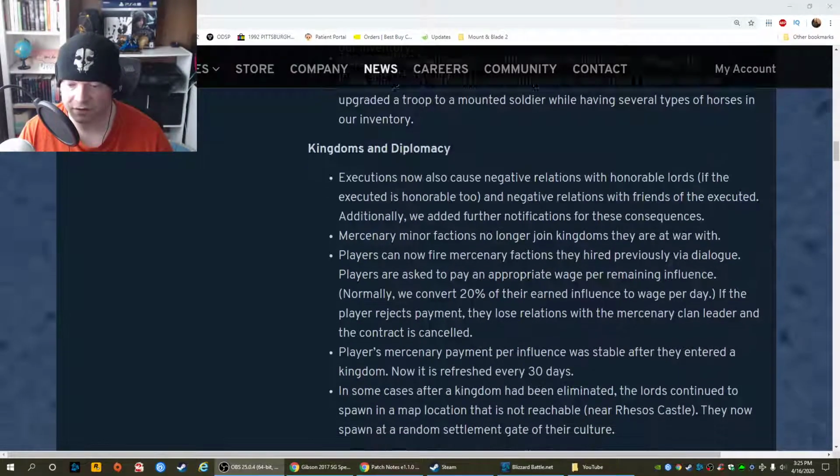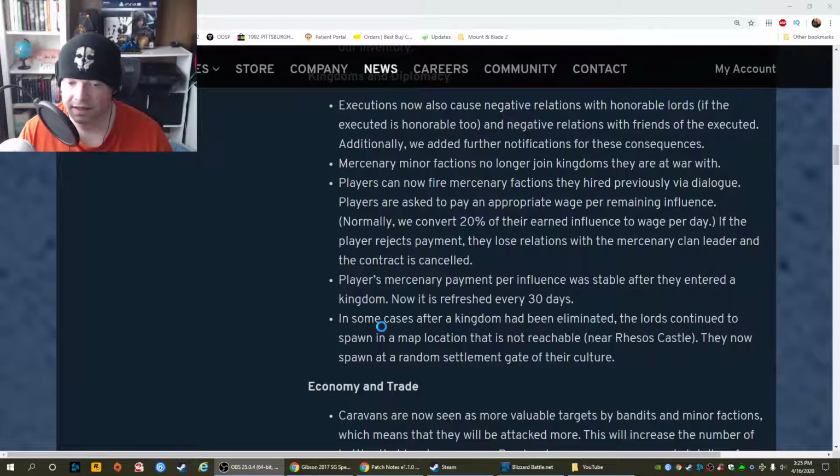Now it is refreshed every 30 days. In some cases, after a kingdom has been eliminated, the lords continue to spawn in a map location that's not reachable near Rezo's castle. They now spawn at a random settlement gate of their culture.